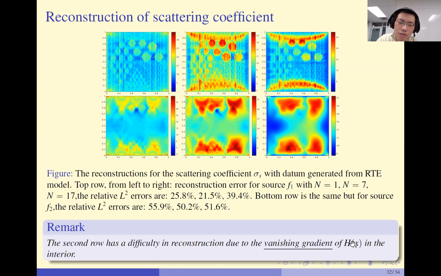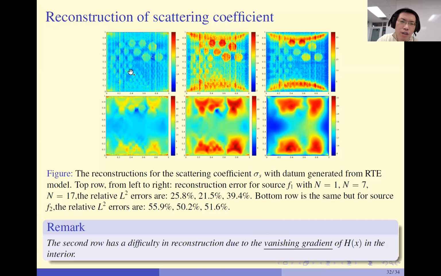It actually is the gradient of this initial pressure field. And here, if this gradient has some vanishment in the middle of the median, then the gradient will vanish. Then you cannot trace back from this boundary into this median. You have to stop, and you will have almost nothing to be recovered in the median. So that's the problem. So you should choose some kind of source function to avoid this kind of phenomenon.